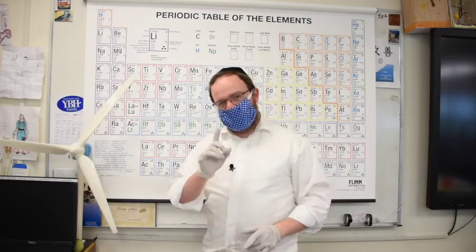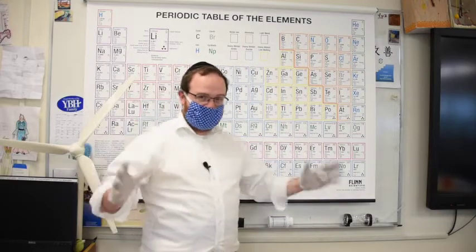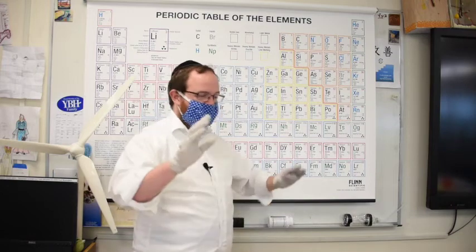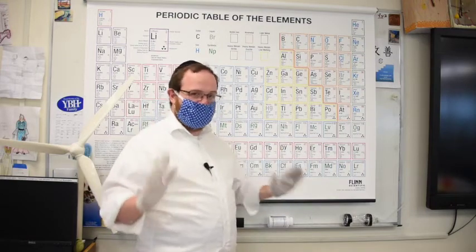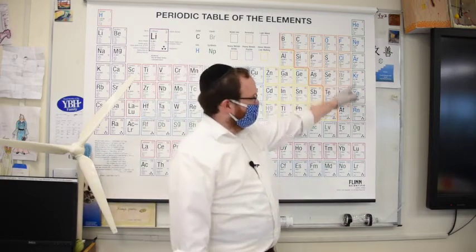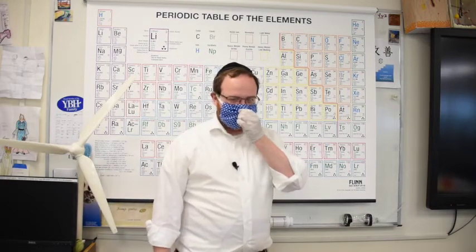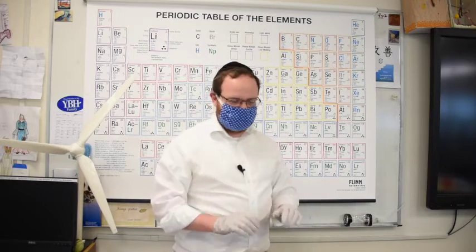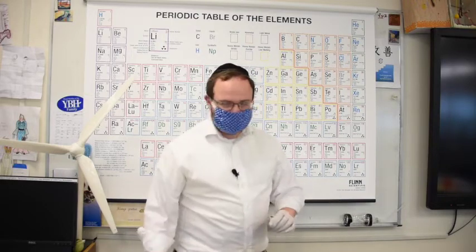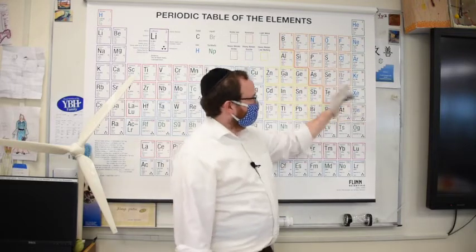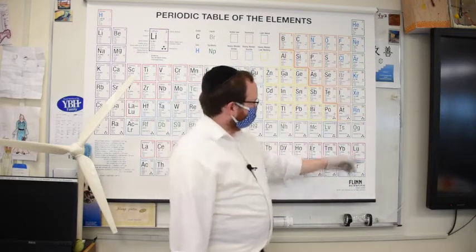The atoms that have a full set of 8 in their outer shell, now there could be more than 8 in the outer shell, but if they have at least 8 in the outer shell, it's good, it's not taking any more. We call those the noble gases. They do not react with anything. They are what we call inert, meaning they're non-reactive. So we have these gases: helium, neon, argon, krypton, xenon, radon.